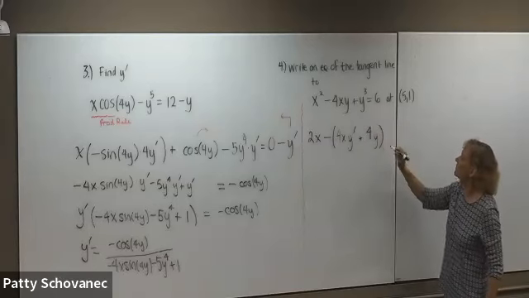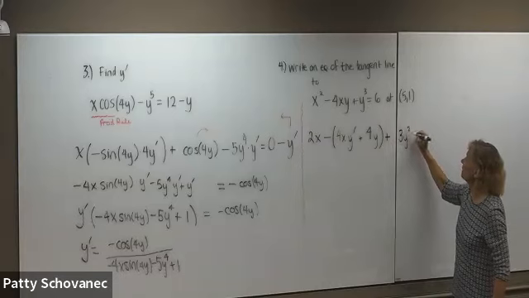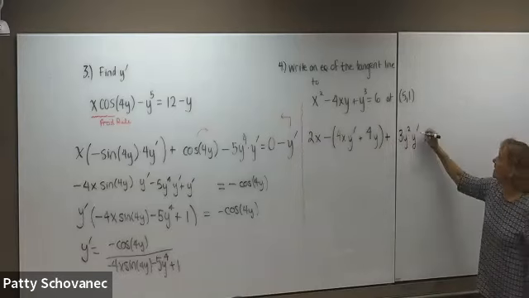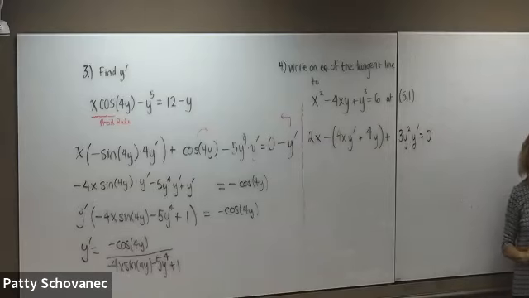Now I'm over here taking the derivative of y cubed. So we get 3y squared, times y prime. Across the equal sign, the derivative of the constant is 0. So now I'm going to show you the shortcut.